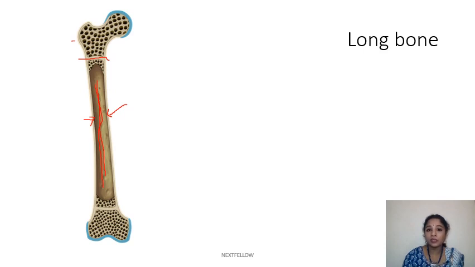The epiphyses are the expanded ends, which are usually articular ends covered by the articular cartilage. You can see the blue colored one is the articular cartilage, which is a hyaline cartilage, covering the epiphysis, and separated from the shaft by the epiphyseal plate during bone growth. So during bone growth, in the region of the metaphysis we can see the epiphyseal plate forming, which is made up of hyaline cartilage. Later it gets completely ossified to form a complete bone in adults.